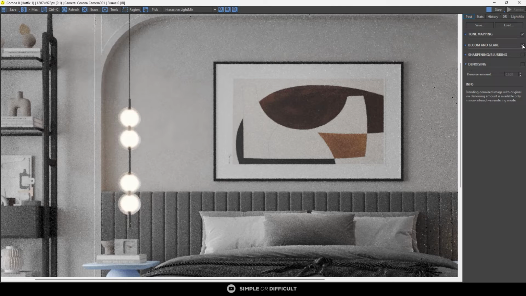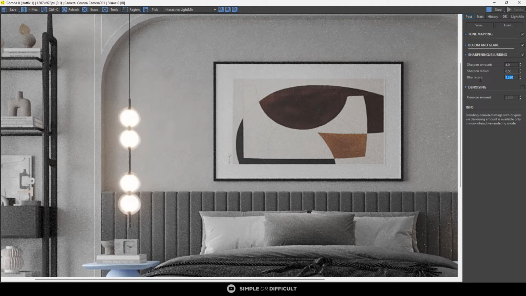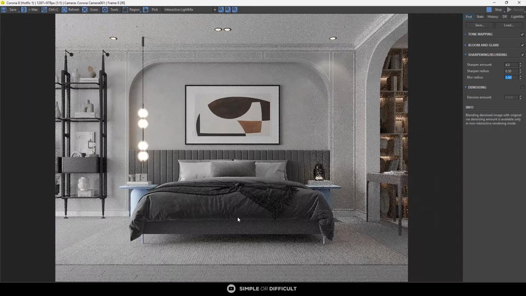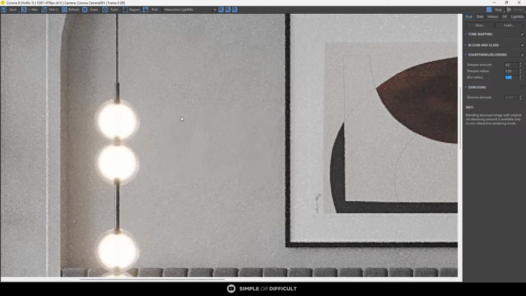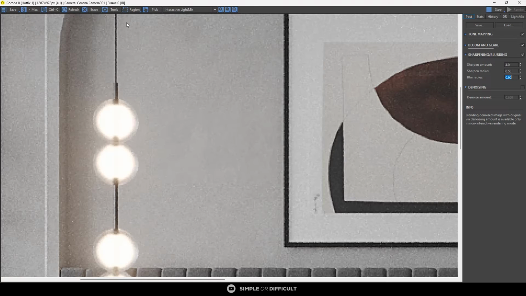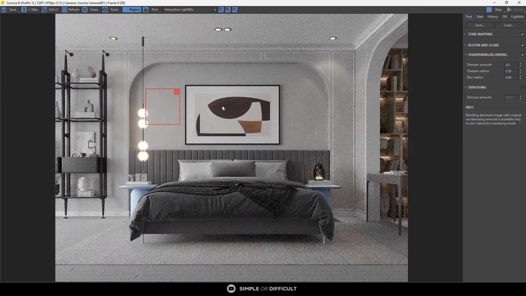So let's set our bloom and our sharpen and blur so we can appreciate things a bit more. Okay, you can make this 0.6 to have a better effect. You can see the effect on the wall that we just worked on. Okay. Yeah.